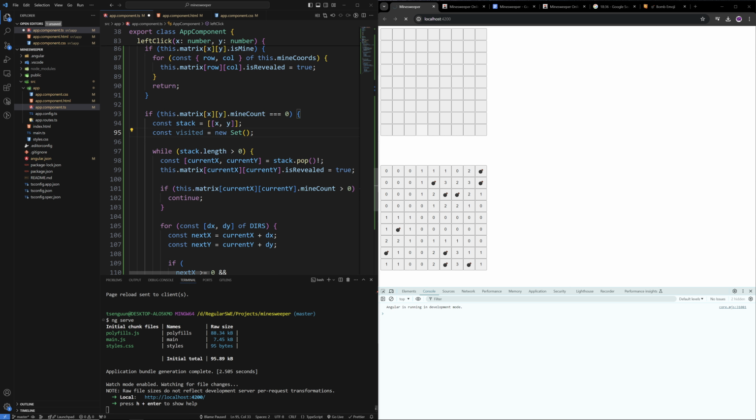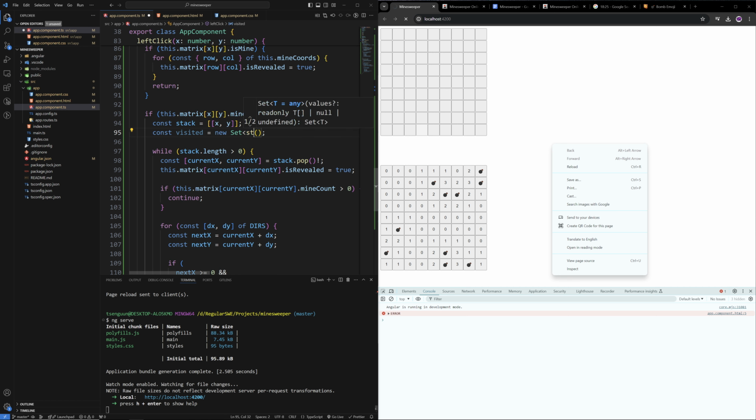And then we just add... how should I do this? Yeah, let's just do it as a string, I think that's easier. JSON.stringify x, y. Okay.